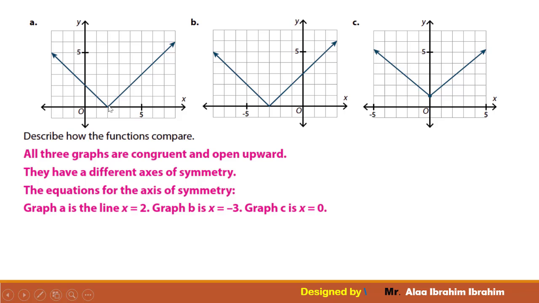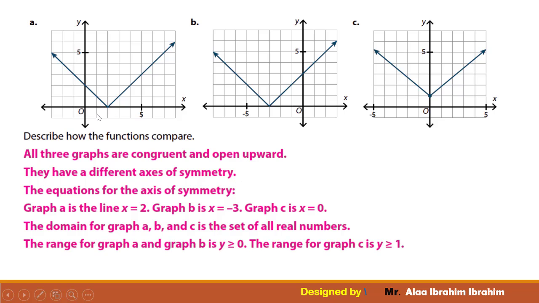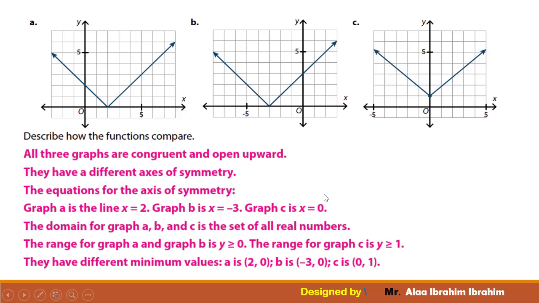Here x equals 2, negative 3, here 0, because I'm dealing with my x, so the x is 0 here. So the axis of symmetry, or the equation of the axis of symmetry, means the value of x of my vertex. So the domain, all of them, all real numbers in A, B, C, all of them the same, but the range is changed here. Here from 0 to infinity, meaning y bigger than 0 in A, B, but here y bigger than or equal to 1, because my y here is 1. Now the vertices are different and the minimum value, meaning my y, is different here. So they have different minimum values, because the minimum value here at this point, here left, here up, so different.